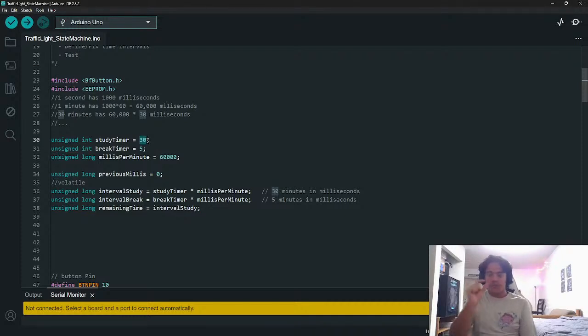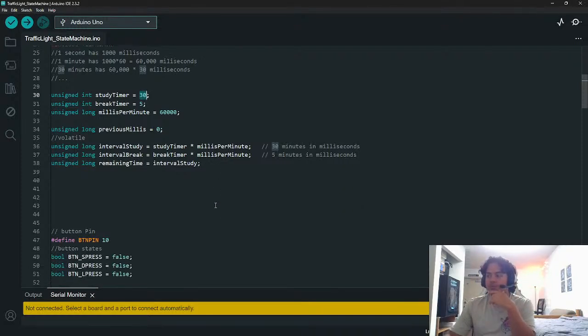Since one memory space in the EEPROM can only store about 255, a byte of data. And that's why I'm storing them as unsigned int. That way I can easily store this. And once I have that, I can just get the time in milliseconds by multiplying the minutes by milliseconds per minute. That way I don't have to store all of those numbers in the EEPROM.